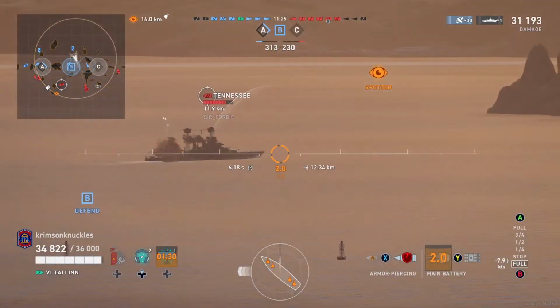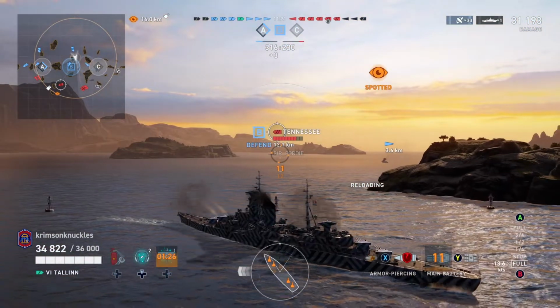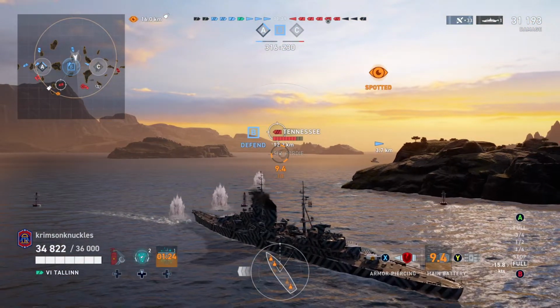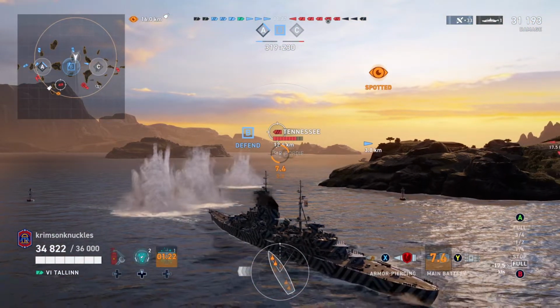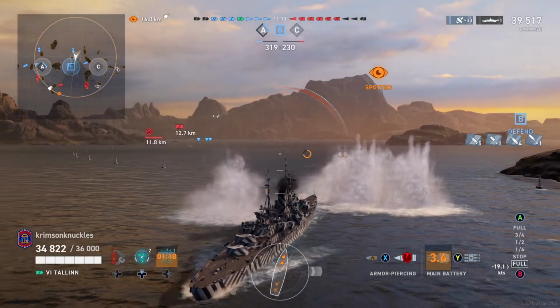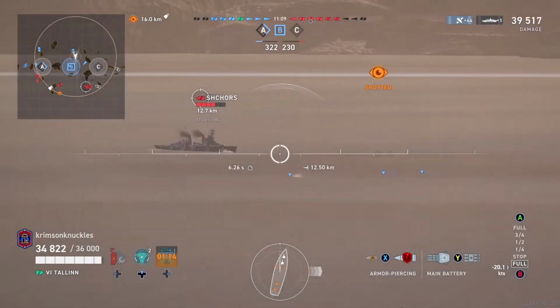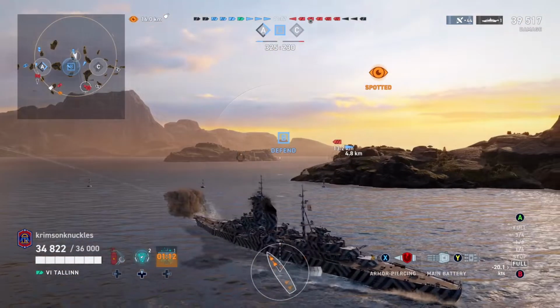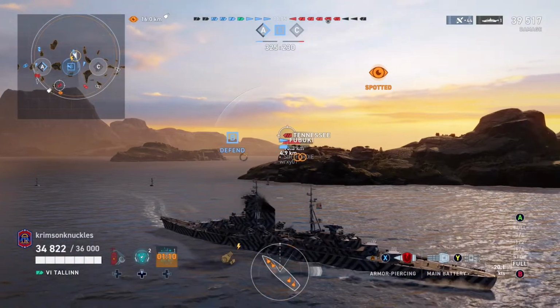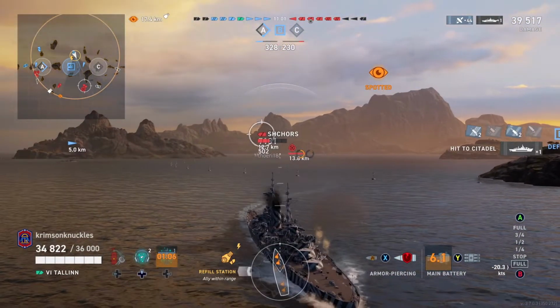We're still going to take some more shots at this Tennessee. I'm not worried about that Shores at all. I'm starting to angle against the Tennessee. His shells aren't going to be able to do pretty much anything against us. You can hear the shells bouncing off the Tallin's armor. Great armor. Shores, he's opening up a little bit. We're going to take some shots, get the rear turrets on the Tennessee just enough to clear that island there.